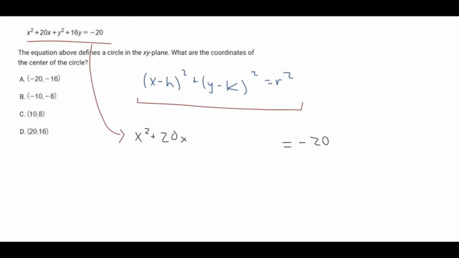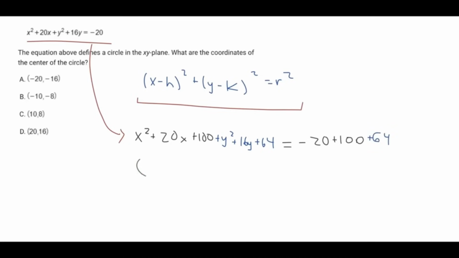So half of 20 is 10, and you square it, that's 100, right? And we want to add it here. And so whatever you do to one side, you want to do to the other side, right? To keep the balance so you're not manipulating the actual equation here. So then we have the second part. I'll switch colors for this. Let's use blue. Plus y squared plus 16y. And so we're going to do the same thing. Take half of the b value. Half of 16 is 8, and 8 squared is 64. So we add 64 to both sides. And so now we can actually get it into our circle equation form, because watch what happens.